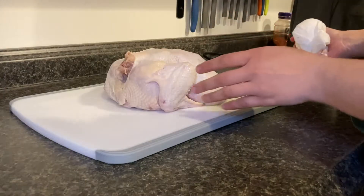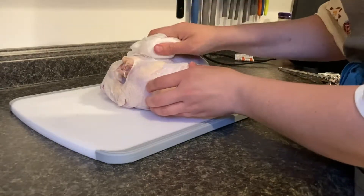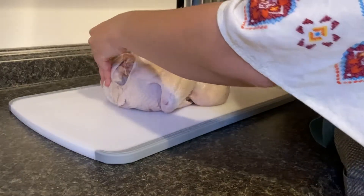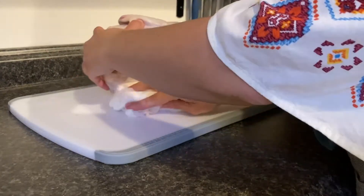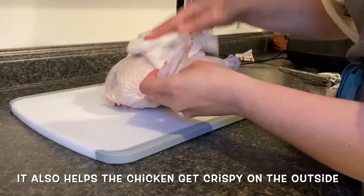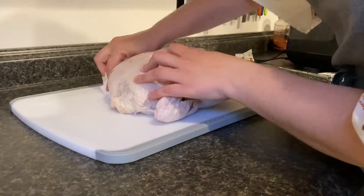Here's the chicken we're going to be using for this recipe. It is a whole chicken, a little bit over four pounds. We're going to go through with paper towels and just make sure we dry it off as much as possible. The reason why we want to dry it off is so the rub that we're using will really stick to it without clumping up and falling off. So I'm going to go through with my paper towels and get it good and dry.